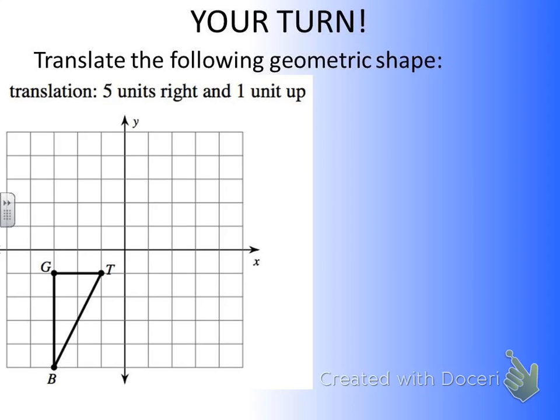And so with translations in geometry, it's the same shape. We're not going to change the shape, like the meaning of the sentence. We're just going to move it, meaning we're going to change its location around. So that's what translating a geometric shape means.